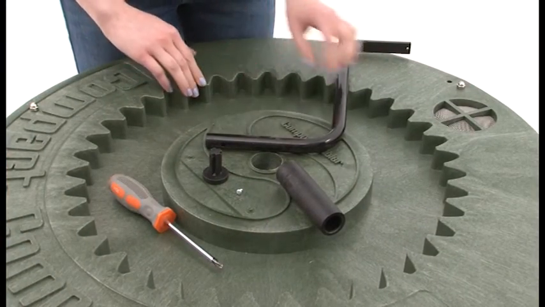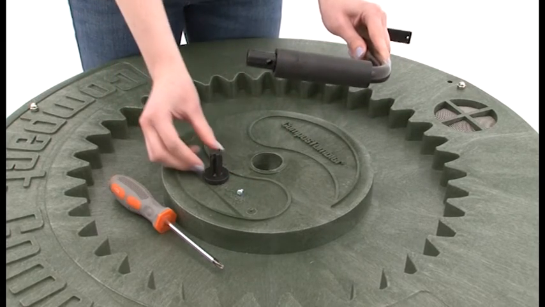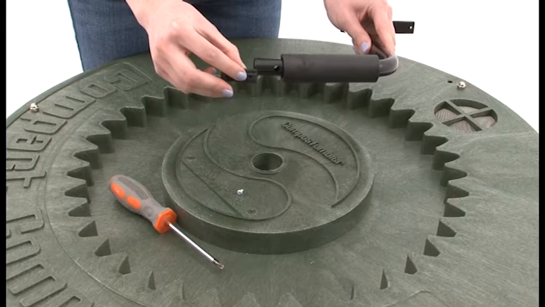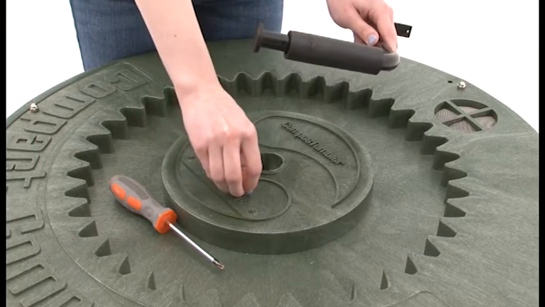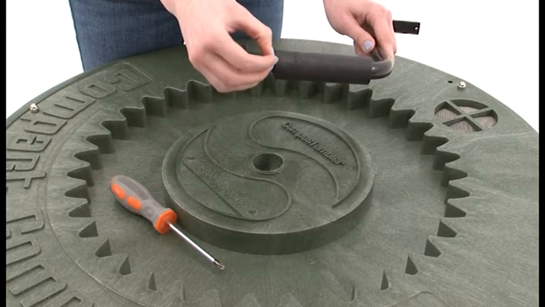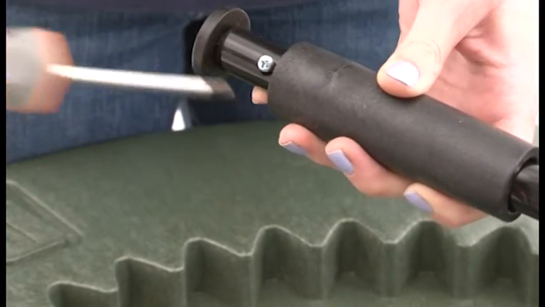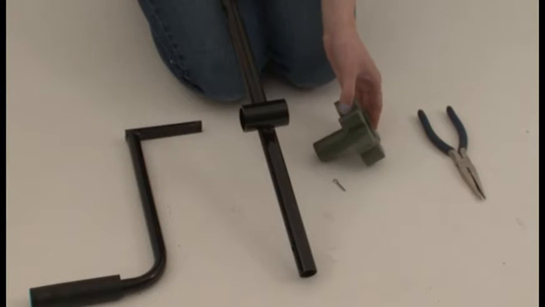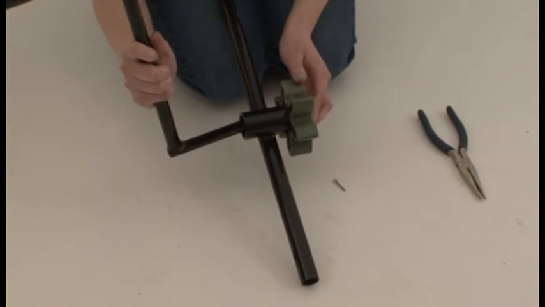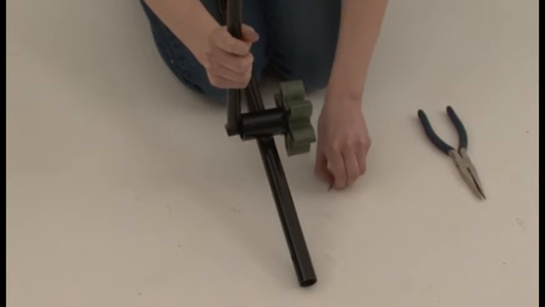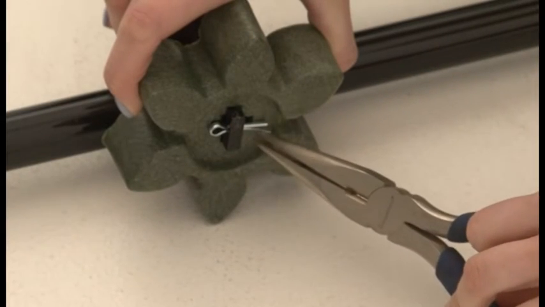Drive gear and frame assembly. Slide the grip onto the end of the drive handle. Push the stem of the grip cap into the end of the handle aligning the holes and secure it with the number 6 screw until snug. Push the drive gear through the tube of the drive support with the gear on the inside. Insert the handle through the gear and secure it with the cotter pin, using pliers to bend the pin leg.